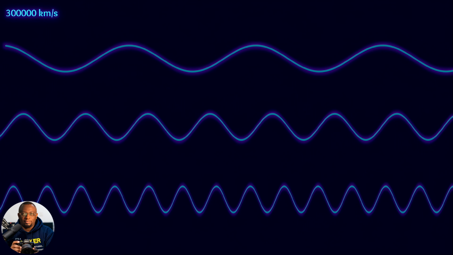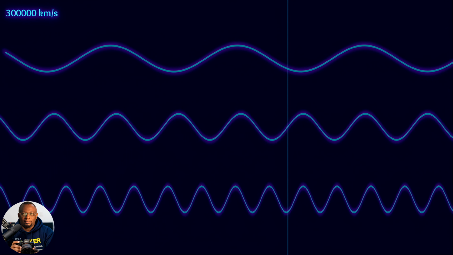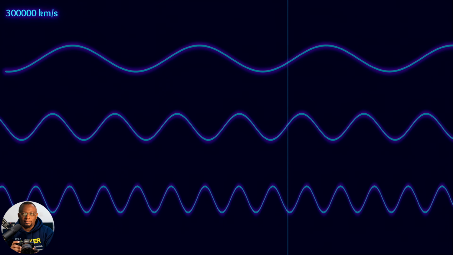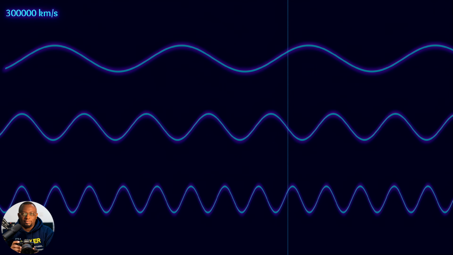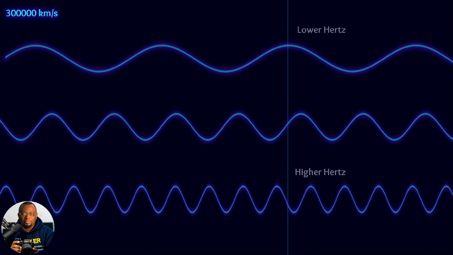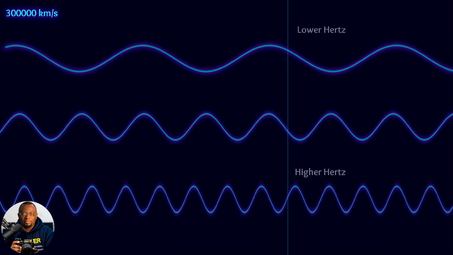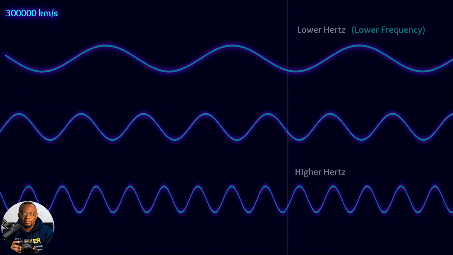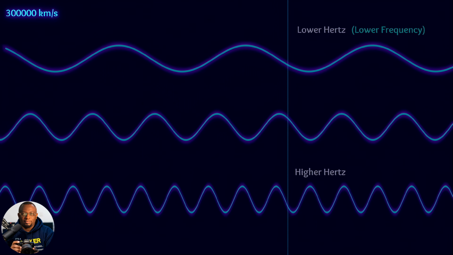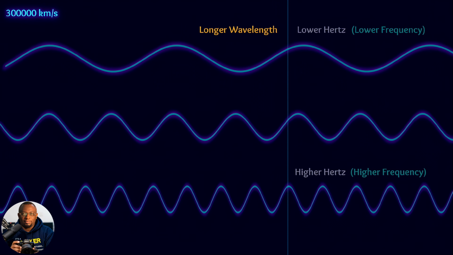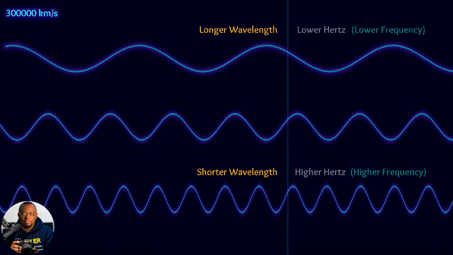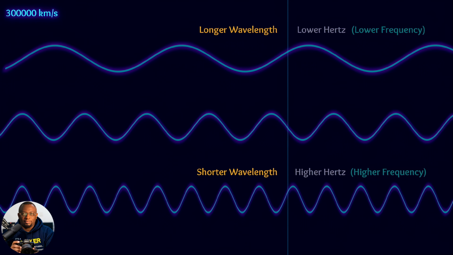Consider 3 electromagnetic waves traveling at the same speed. Since the speed of these 3 waves is the same, the number of wave cycles crossing a point per second would vary. For example, if the first wave cycle is long, fewer wave cycles will pass per second compared to the other 2 waves. So the first wave has a low frequency, while the third wave has a higher frequency. This means that a longer wavelength has a lower frequency and a shorter wavelength has a higher frequency.